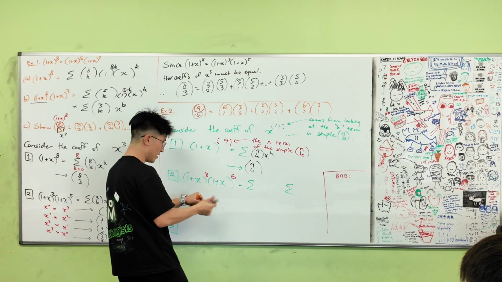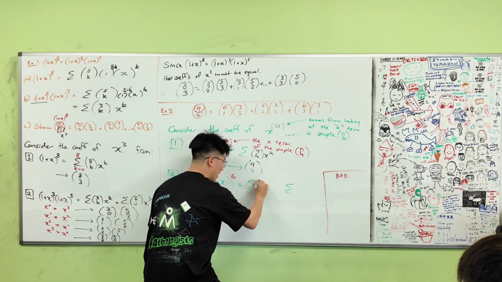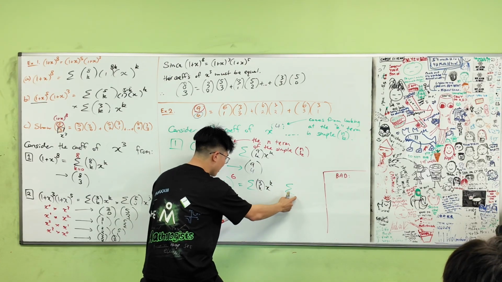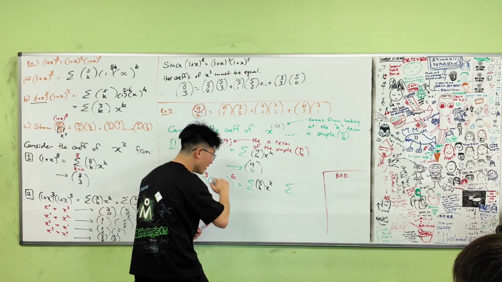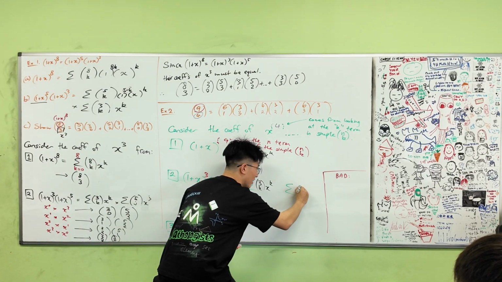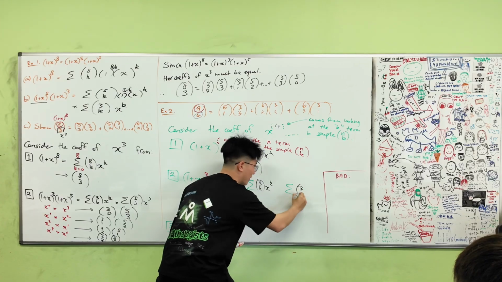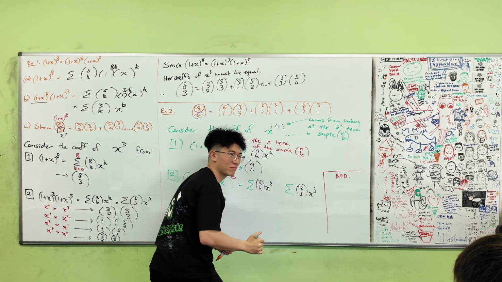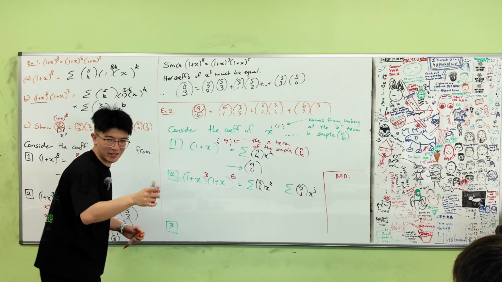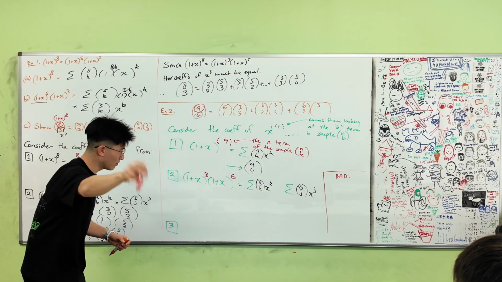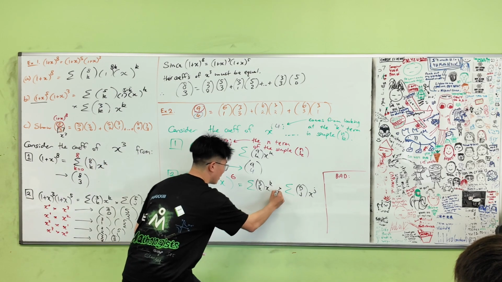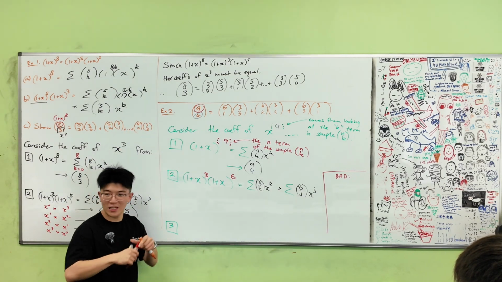Then I'll write your sigma notation. 3 choose k, x to the k. Sudi, what letter do I use for this second sigma notation? Should I still use k? I think you do another one. I should use, yeah, any one, your favorite letter. But I should just use a different one. Yeah, that's wrong, isn't it? 6. Sounds good? Okay, you guys are working ahead in a different question, right? All good, all good. Sorry. I thought you guys were on the same one. All right, cool. Now, I do my pairings.